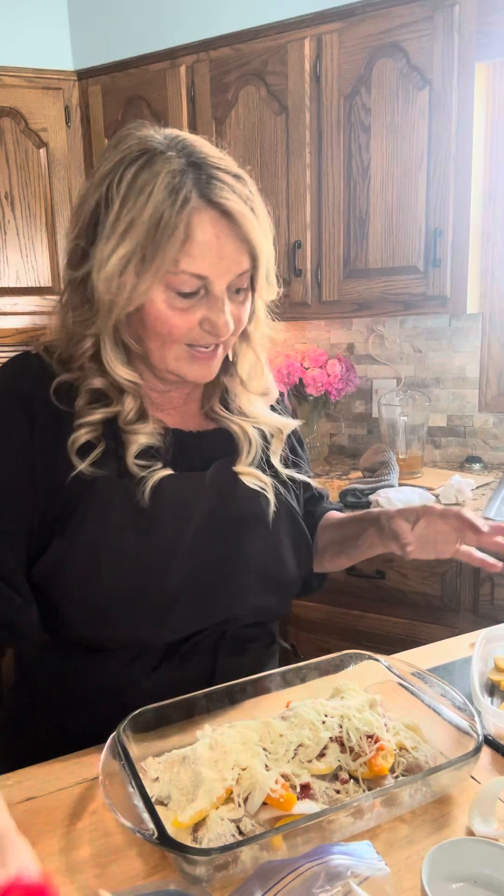If you like red pepper, I didn't add any, but you could. It's just a few ingredients. Now I'm gonna put it in the oven — I believe it's uncovered; I'll double check and put that in the comments — at 375. So we'll bake it for 45 minutes to an hour and it'll be dinner time. Hope you like this bacon chicken ranch veggie spectacular. I'm excited to make it and excited to eat it. Have a great night.